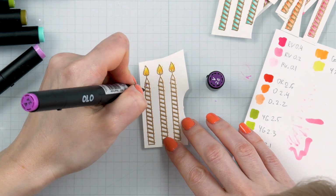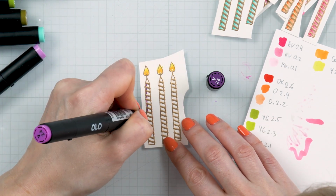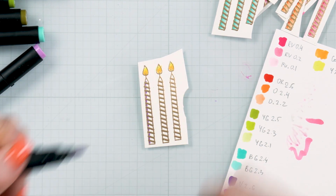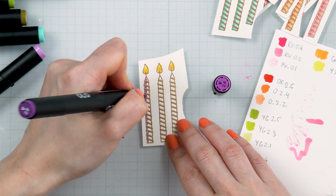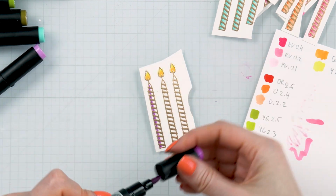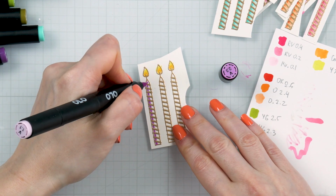Overall, I'm very pleased with Olos. I will tell you that I was very skeptical. I am that kind of person. I do get skeptical about new things, and I was super skeptical about Olos because I love my Copics, and I didn't think that I would like any other marker as much as I love Copics, but I do.